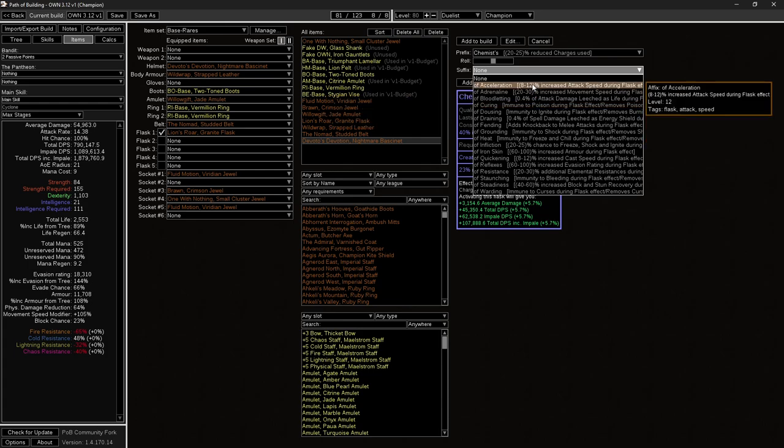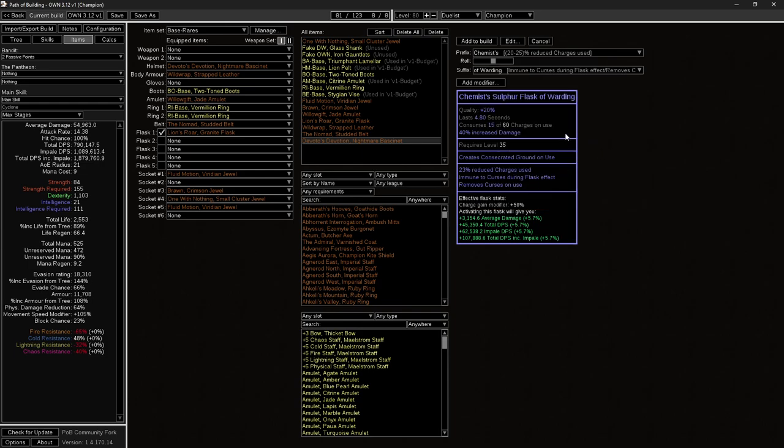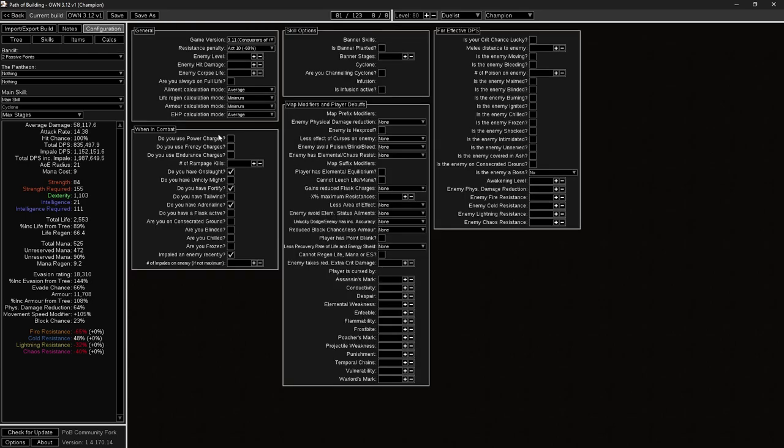The first thing that I would get rid of is curses. So that is gonna be of warding. I mean, you can put it on any flasks, to be honest, but on one of the flasks I would put warding. Doesn't matter on which one you put it, as long as you have that. Or remove bleed is also important, but yeah, curses, bleed, and freeze, those three things you have to have in the build.